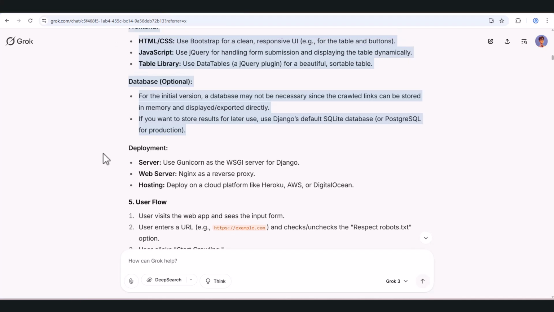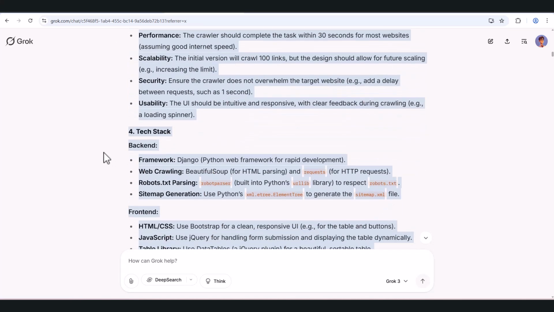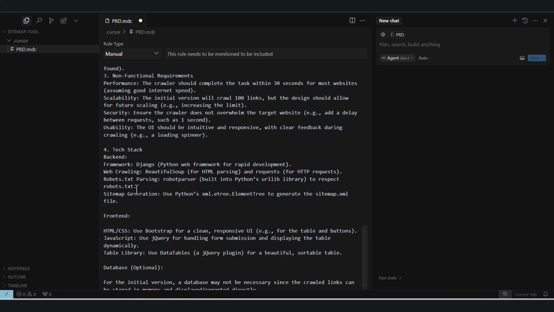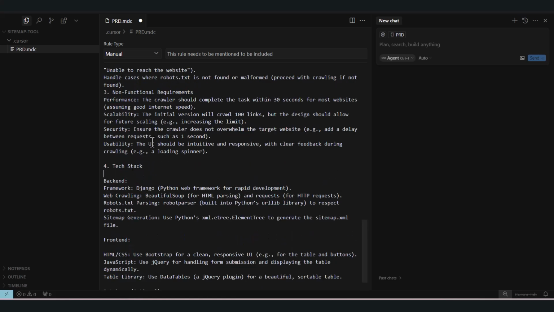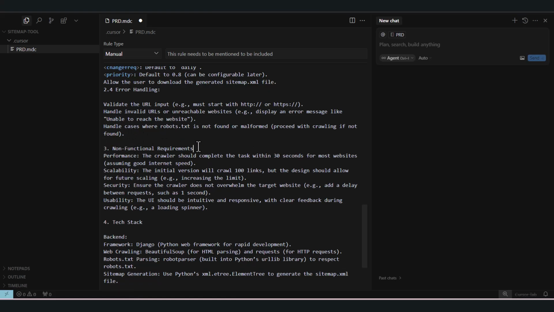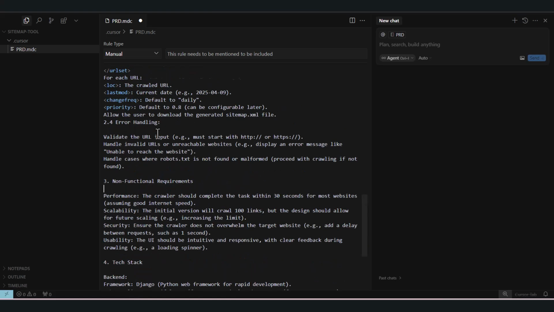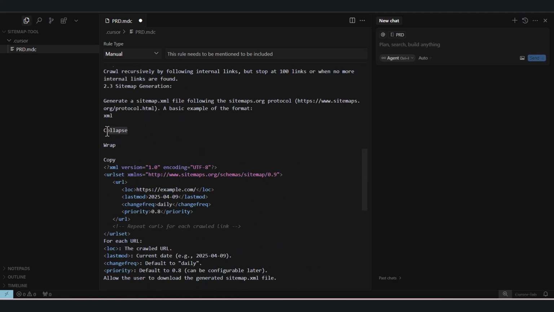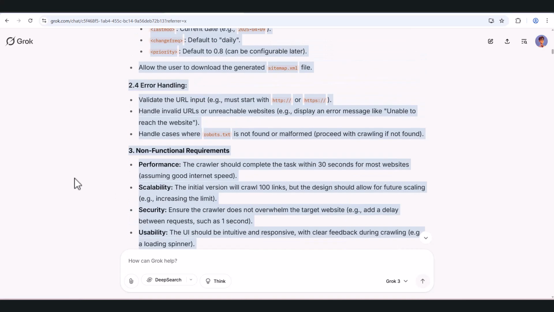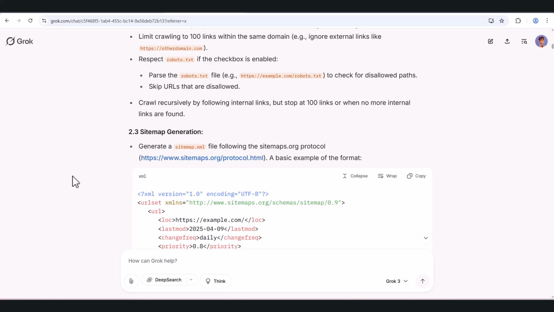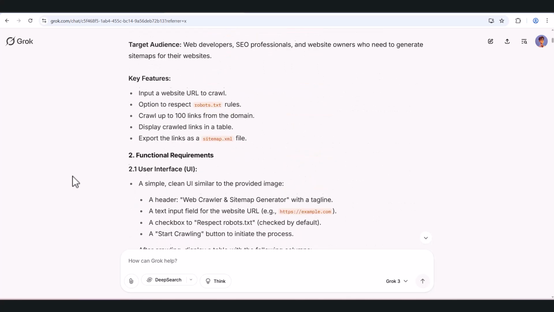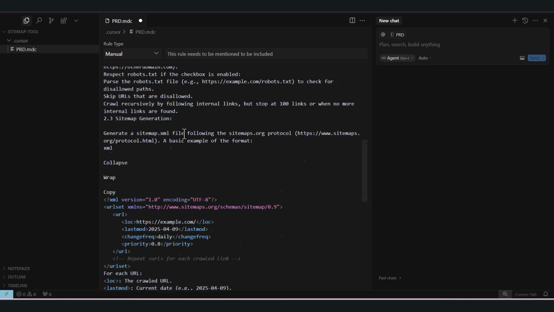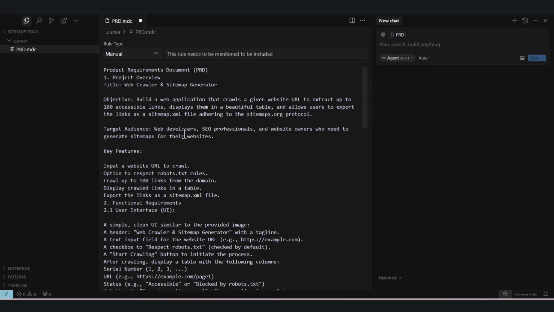Let me check if everything is correct. All these options, as you can see, so once everything is done I can save this.